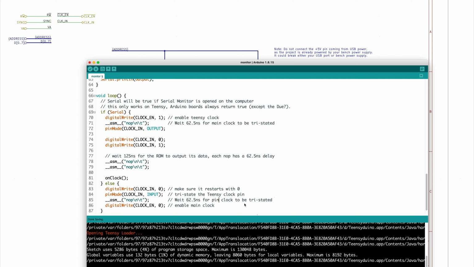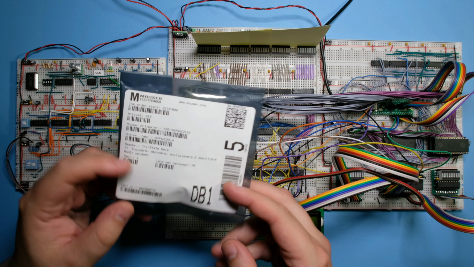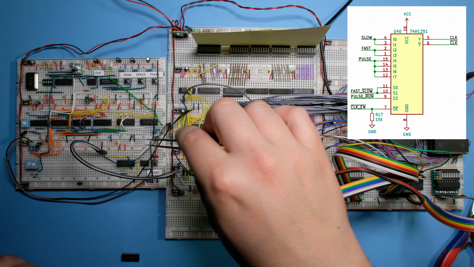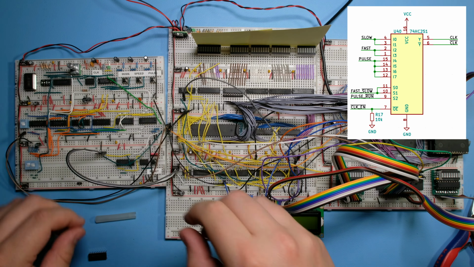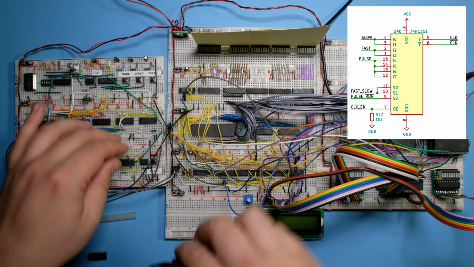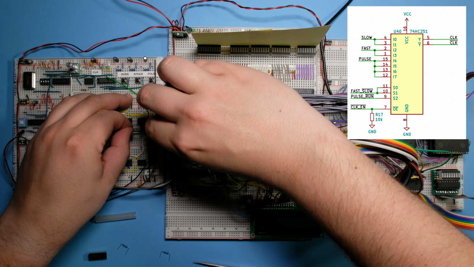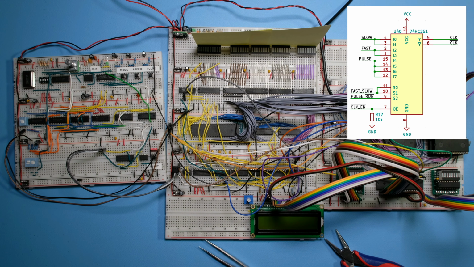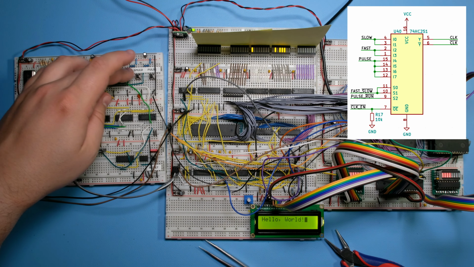Okay, so let's try this out. Okay, so I have here a 74HC251. Let's install it on the clock. And I will remove these resistors. There we go. So this shouldn't have broken anything.